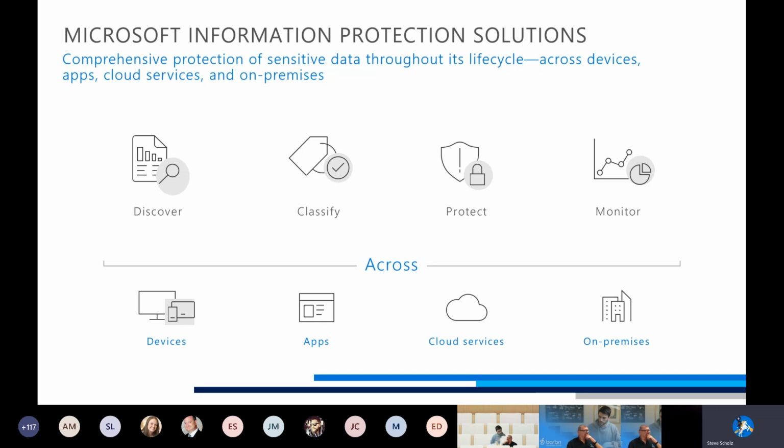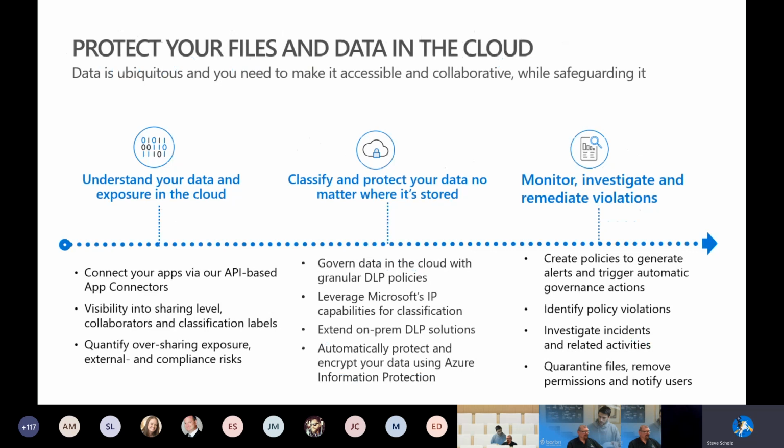For those that have A3, the little brother to that would be Advanced Threat Analytics. Please note that for Advanced Threat Analytics, we are no longer putting investment into it, and in January of 2021, that product will reach its end of life. From a support perspective, there'll still be extended support, but from a mainstream support standpoint, it's going to lose its support there. So if you're using it, please note that. Again, Microsoft Information Protection: Discover, Classify, Protect, Monitor across data's devices, apps, cloud services, and on-premise. And that is becoming our single approach to classifying, labeling, and protecting documents from that aspect of it.